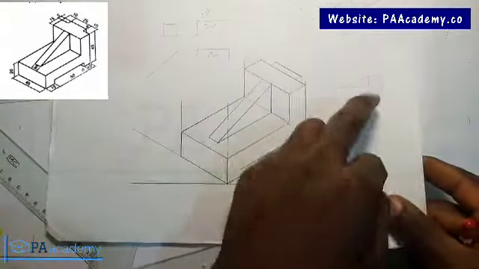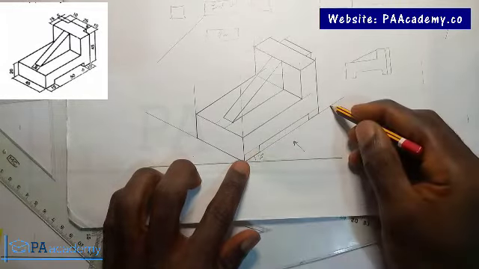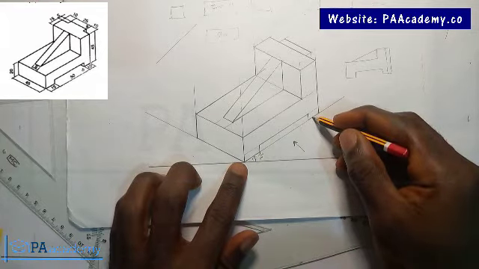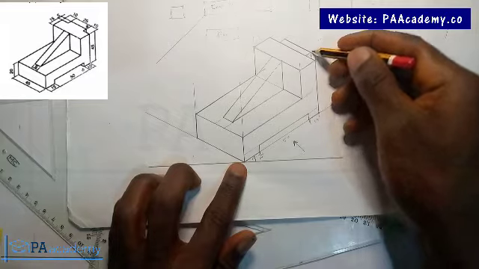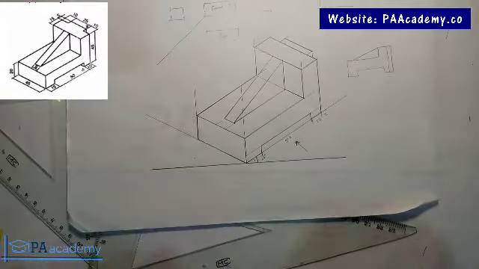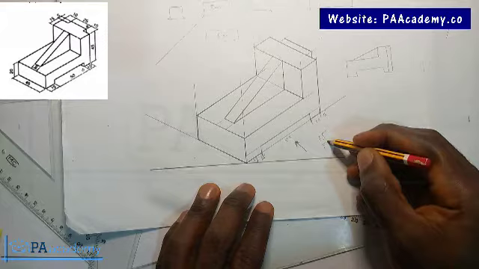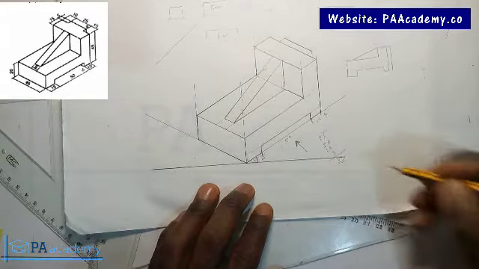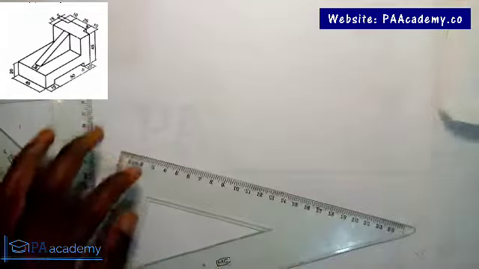Now let's go ahead and draw this. For us to start with, you have to pay attention: what is the total length? If you look at the drawing here, from here to here is 15, then from here to here is 50, and this is 10. Then this small part here is just at the corner side; it didn't extend here, but it is given as 5. That's another thing about isometric projection: you have to pay attention to all the dimensions given. If you add that up, we have 15, 50, 10, and 5, which gives us 80 centimeters. So now let's draw that.